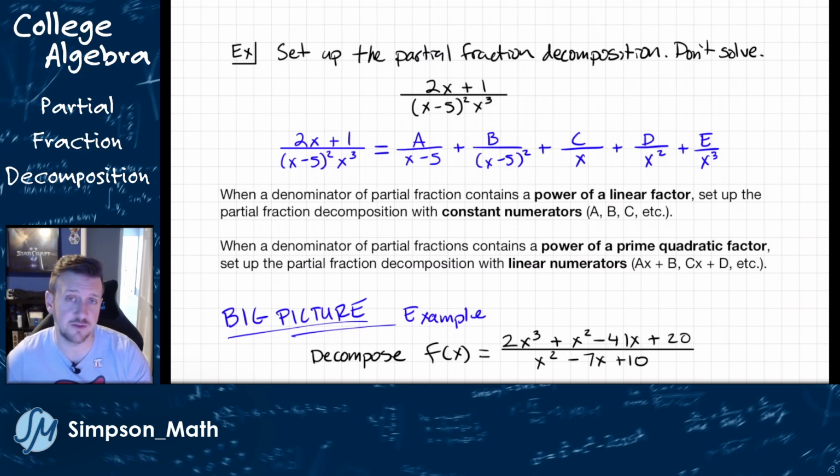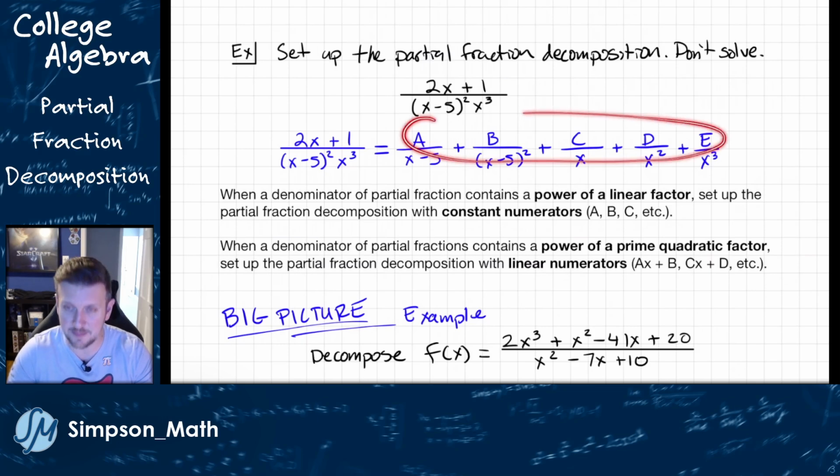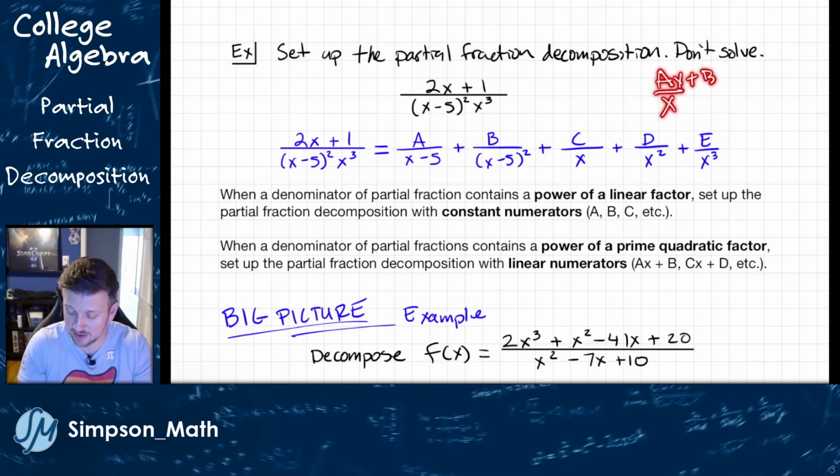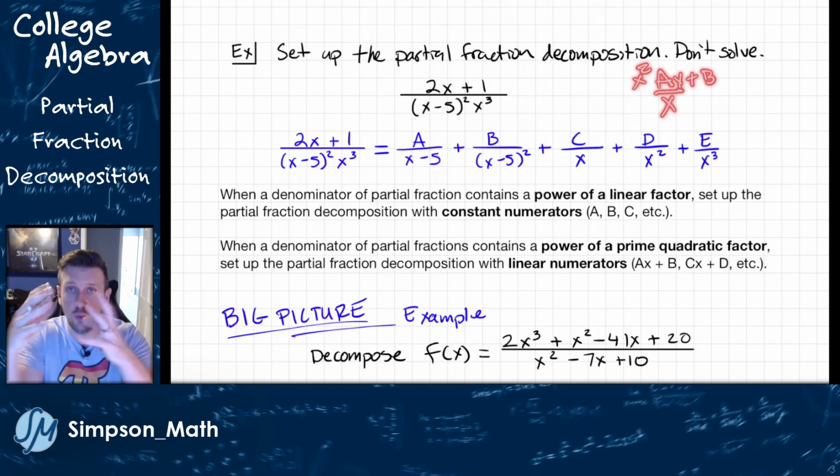We cannot use the partial fraction decomposition method with this because it's top heavy. It's going to mess up this whole numerator situation where I'm saying that the numerator needs to be one degree smaller than the base factor. Because if it's top heavy, when would you stop? If I have an x on the bottom, would I include an ax plus b? What about an extra squared? When would you stop?